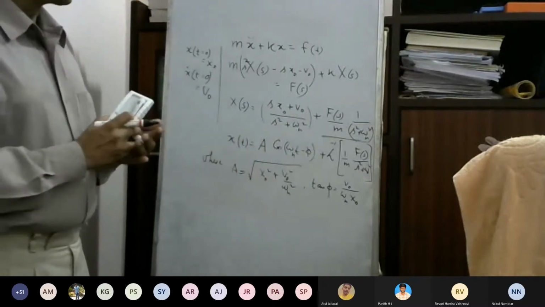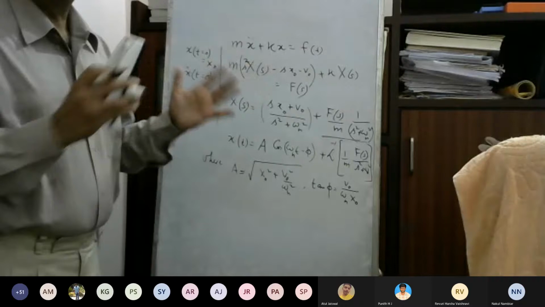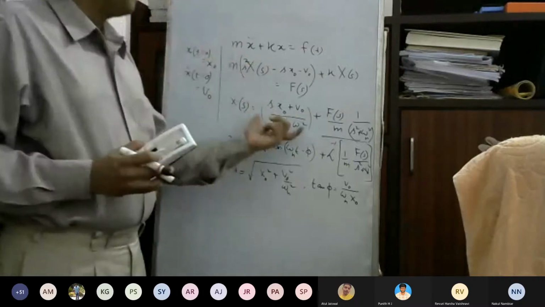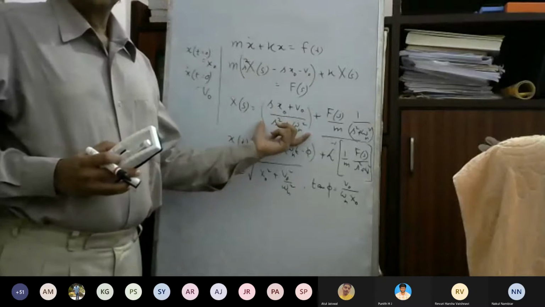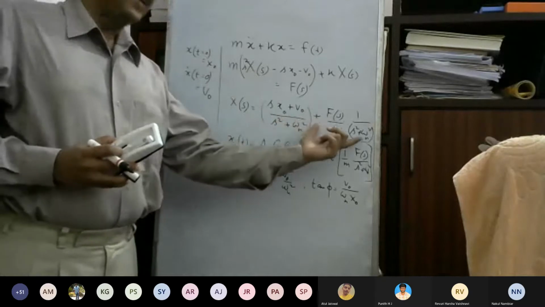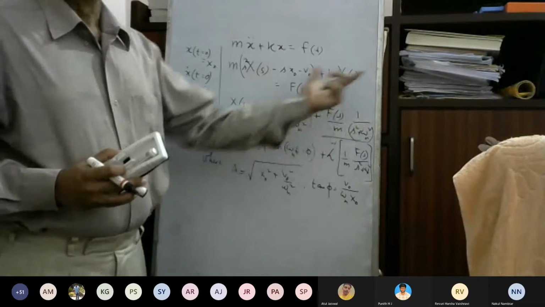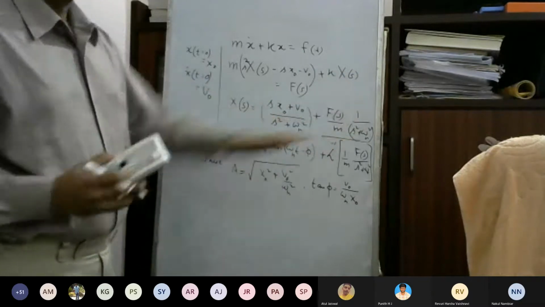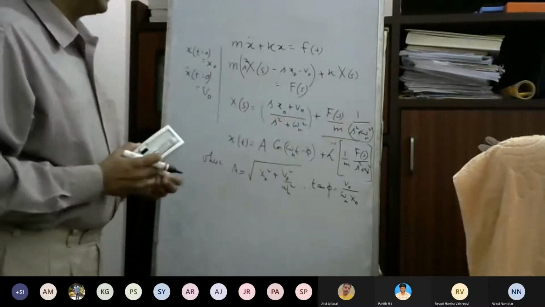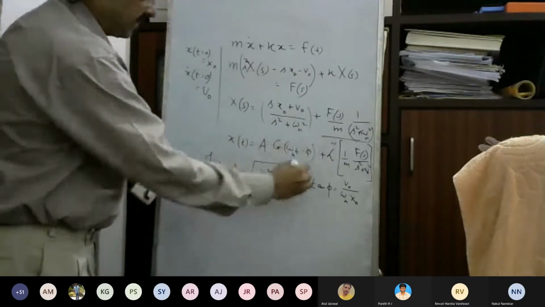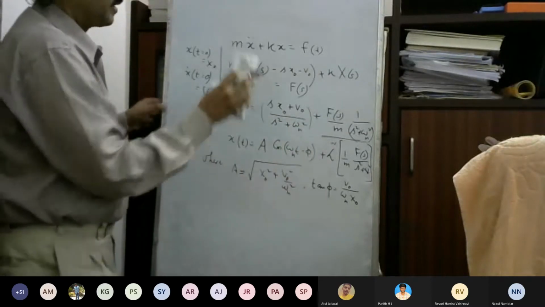Now this is true for any linear system. In a linear system, the response can be broken down into two parts. One is that due to the initial condition without any force, and another is due to the force with zero initial condition. So this clear separation is possible only for a linear system. Now I have drawn this, the response can be drawn easily.